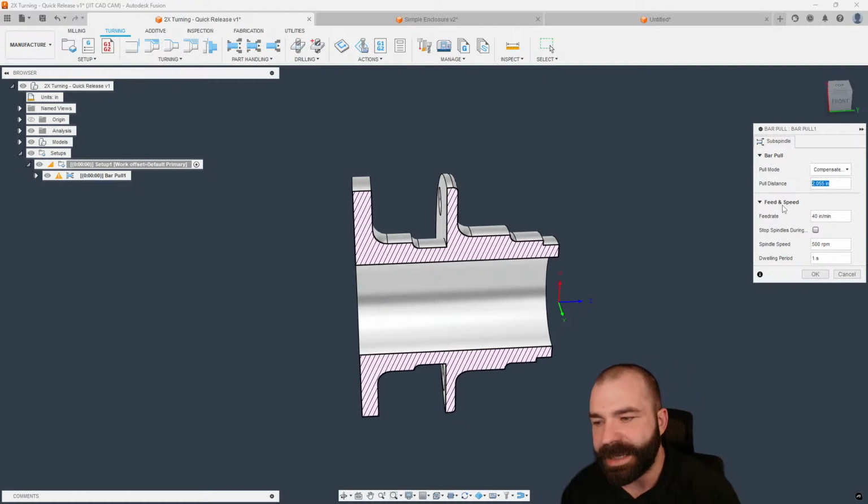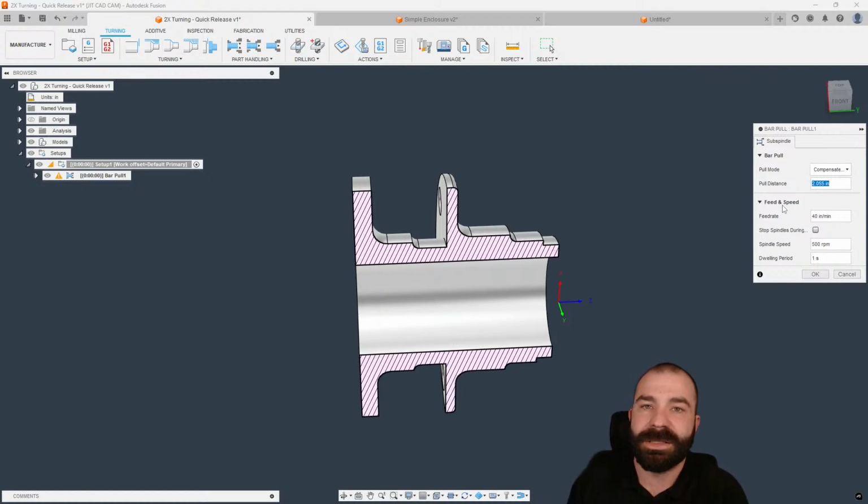I know a lot of you guys are using the container method when it comes to doing things on the lathe side of things, and this is how we've started to work to make things like this much easier on people at the end of the day.